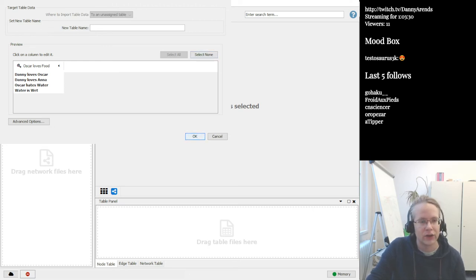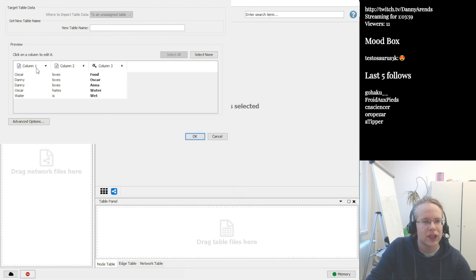And when I do this, I can now say, okay, this is my little file that I created. The first thing I do is go to advanced options and say I separated things by spaces. I can also say I do not have any column names, so it just says column 1, column 2, column 3. Now we go to column 1 and say that column 1 is a key. This is the wrong one.